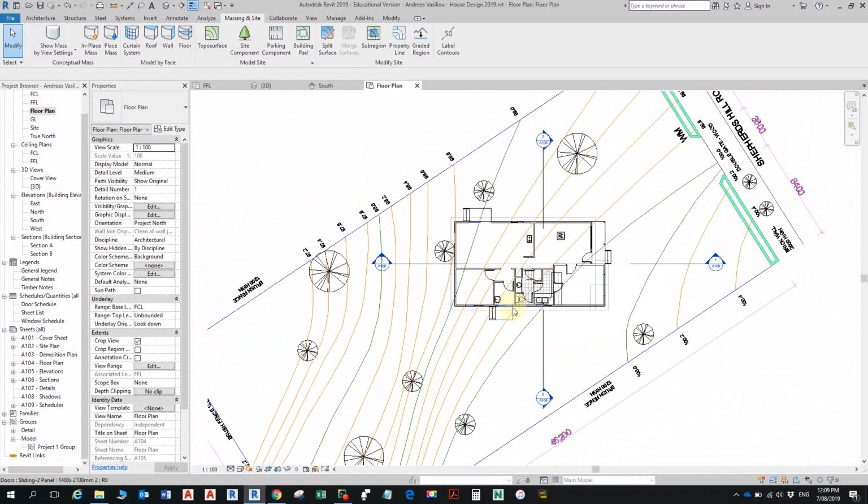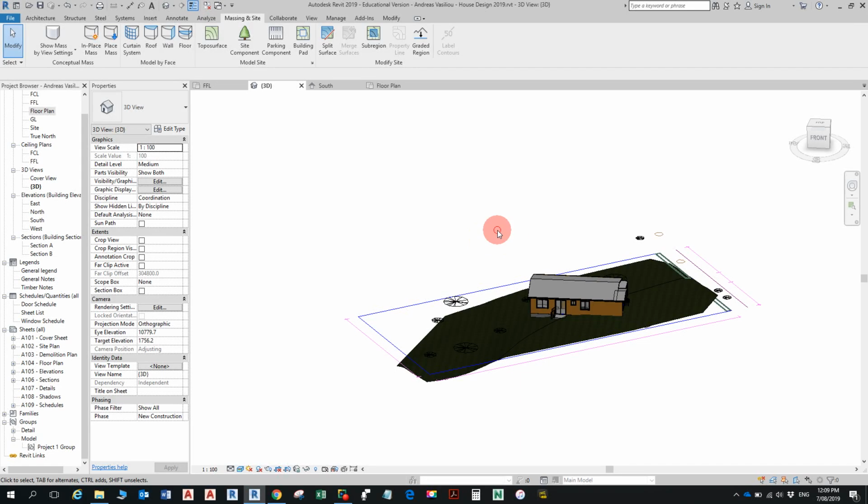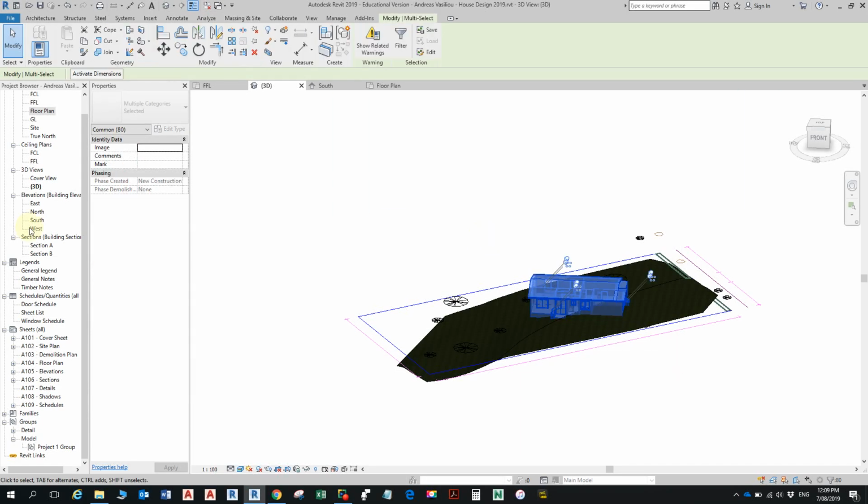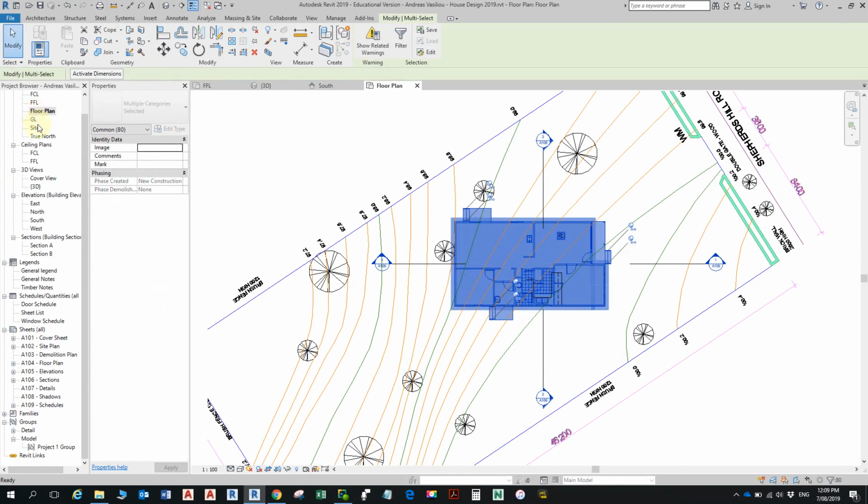If we go to the floor plan over here, there it is. A word of warning: sometimes it's a problem if you select from here now, because the roof is sort of not being selected because of this level. So I wanted to rotate it a bit more, but I shouldn't have deselected it. I'll reselect it from here. Right, hopefully if I come here, still selected. So the 3D makes sure you get everything, yeah, including the roof.